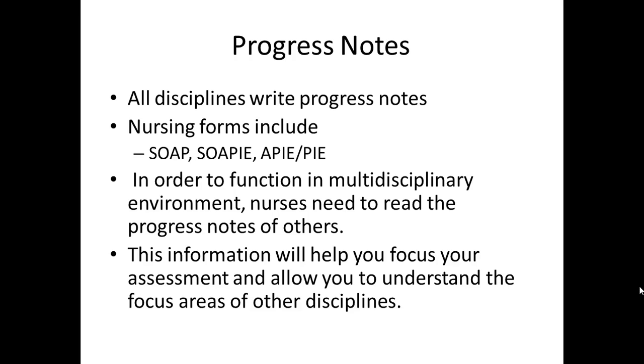So progress notes. Progress notes are another place where we write information about our patient. The thing I want you to understand about a progress note is all disciplines write a progress note. Nursing writes a progress note, OT, PT, dietary, your physician, social work, case managers, they all write progress notes. So nursing progress notes come in a variety of forms. They come in SOAPY, API, PI. In your fundamentals of nursing class, you will be exposed more to actually how to write these types of notes.